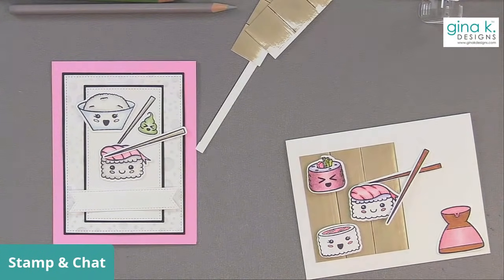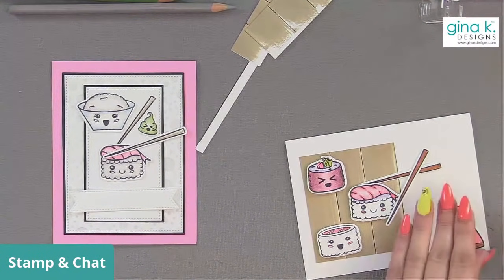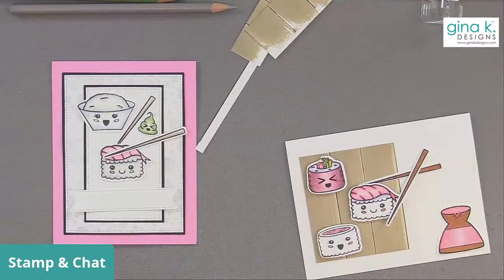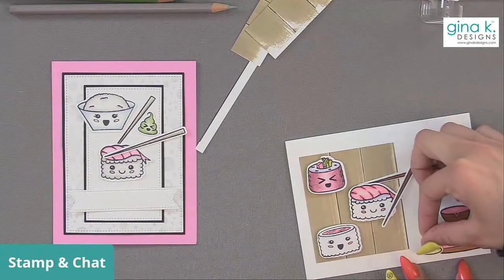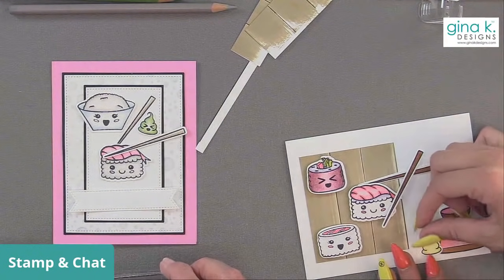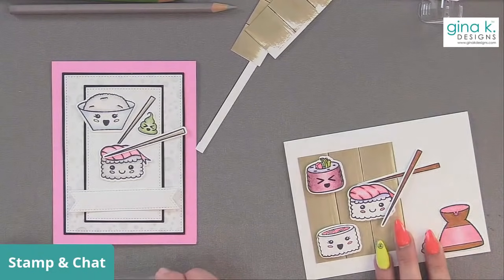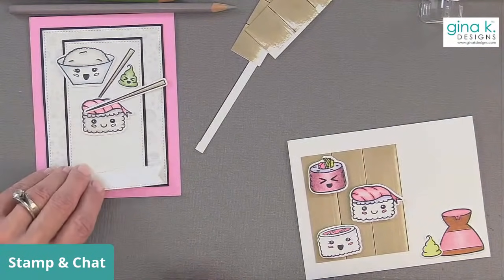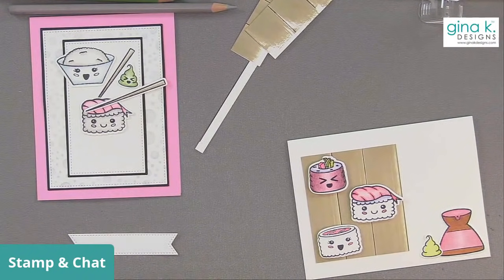Okay. So now I'm gonna stamp my greeting, heaven help me, with a block onto this tag. We've been living on the edge with both these cards, coloring and then cutting them. Where'd the black ink pad go? Over here. Oh, okay. Shrimply the best.